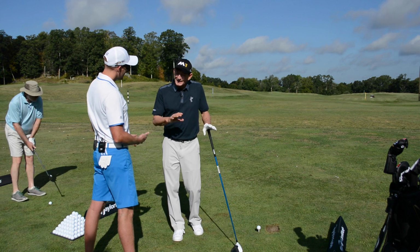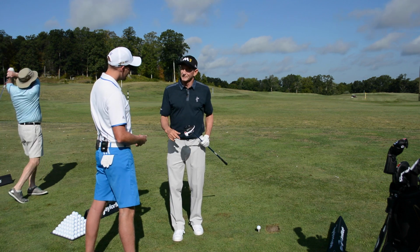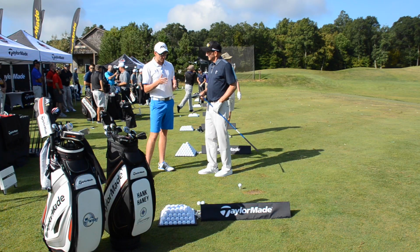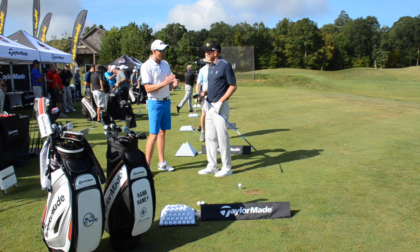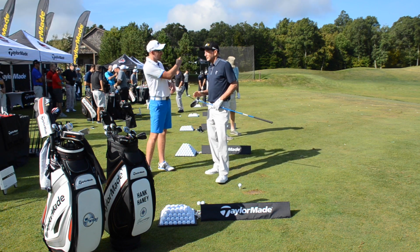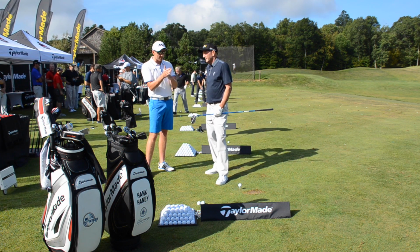So if you hook, swing a little more left, speed the body up coming through. If you slice, swing more to the right, square the club with the back of your hand before you get to the ball, and depending on your ball flight, check your grip and make sure the club's adjusted for you properly. It's very interesting that often when we coach as well, we will say to someone, if they're slicing the golf ball, I want you hitting it left. For right-handed golfers, I don't mind if you hit it in that fence over there. You need to understand how to change that club face relationship and get that good.